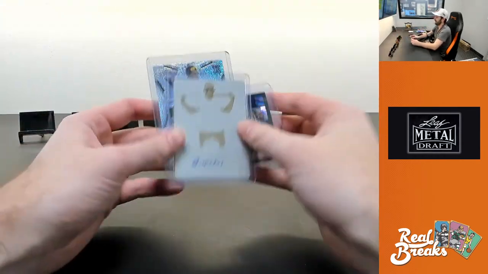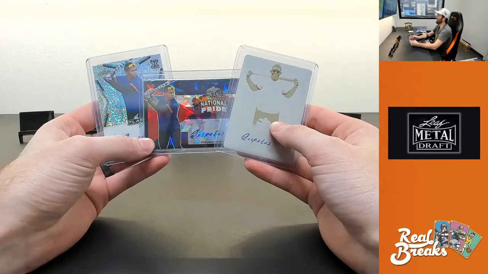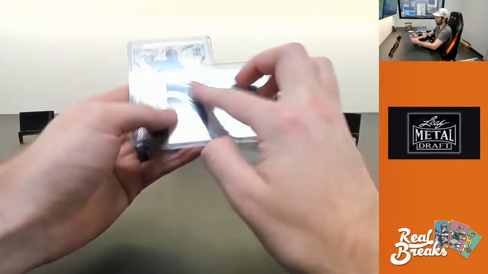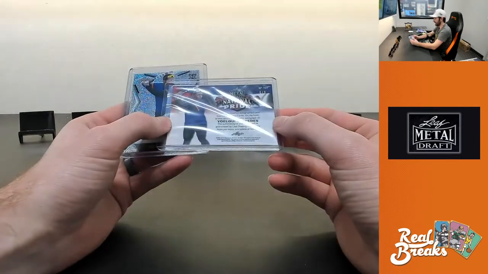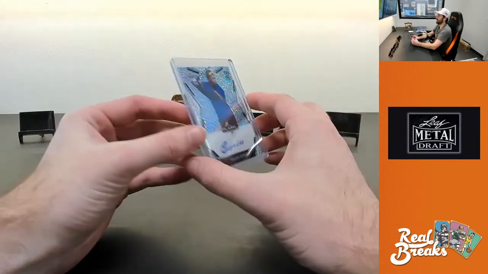And your money mint hits of the break. I think it was our only triple up of the entire break. Yelky Cespedes, printing plate auto 1 of 1 from Metal, as well as a National Pride Black Ice 5 of 5. And then a Leaf Flash auto. Yelky is going to Devin Fisher.